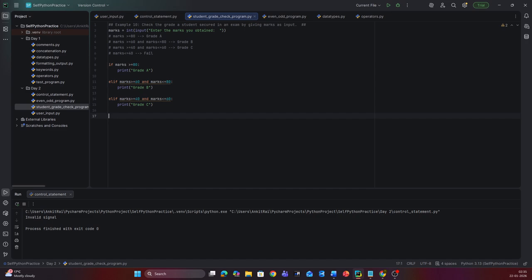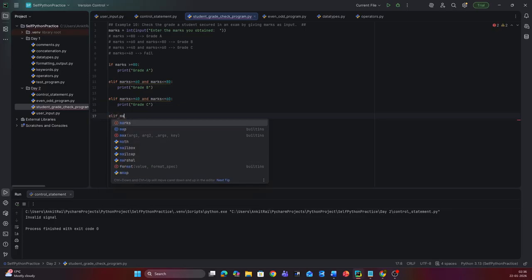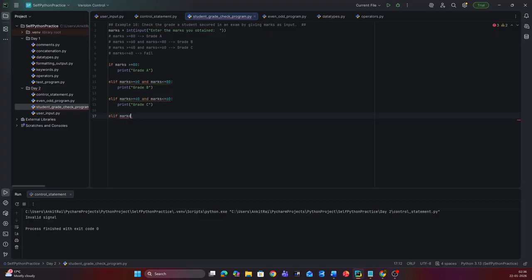Next is again elif marks less than or equal to 40, which is this one, it should consider the student as fail. And at last, let's say the user has entered invalid marks.